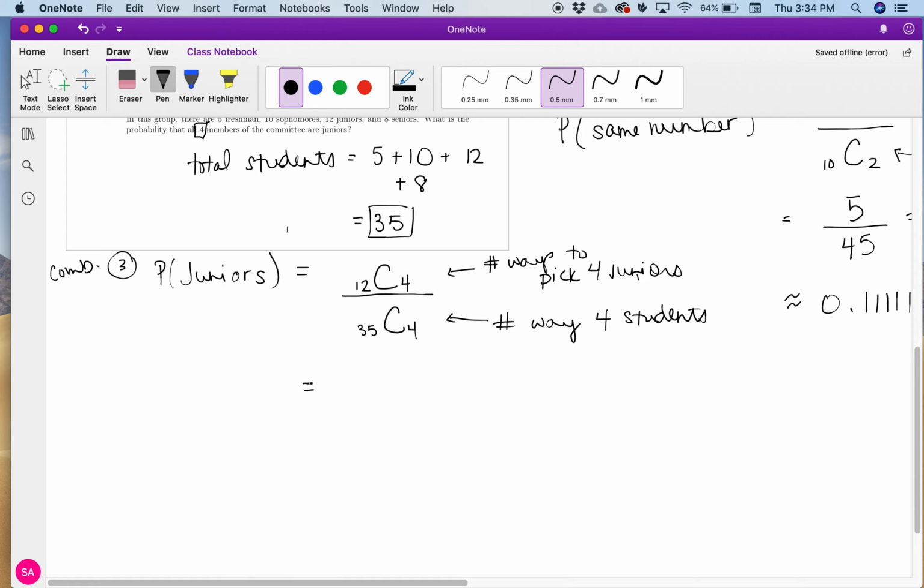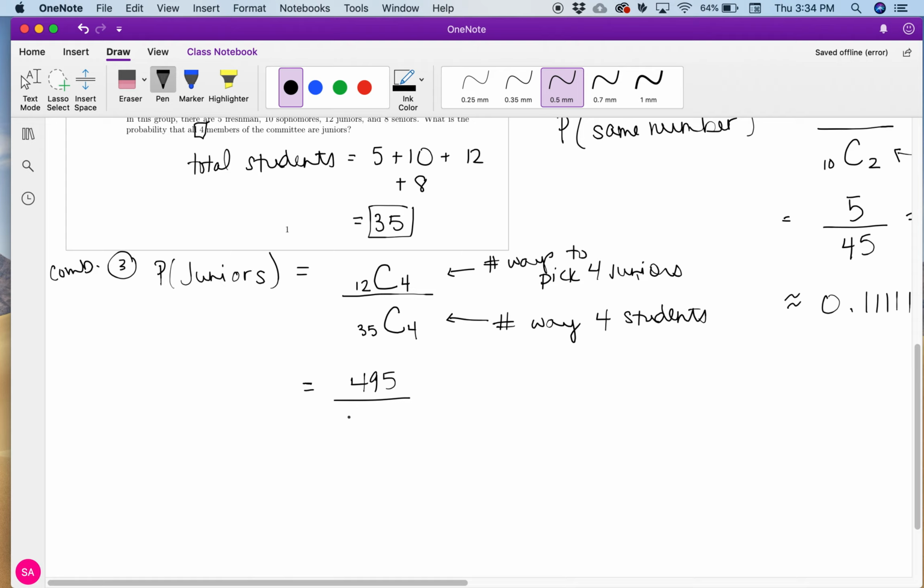So to keep this short, and because we've worked through these formulas before, I'm just going to go ahead and give you the values, and you can see if you end up with the same thing by using the method of your choice, using a picture or just plugging everything into the formula. But what you should get is that top number equates to 495, which means out of those 12 juniors, there's 495 different ways to choose 4 of them for a committee.